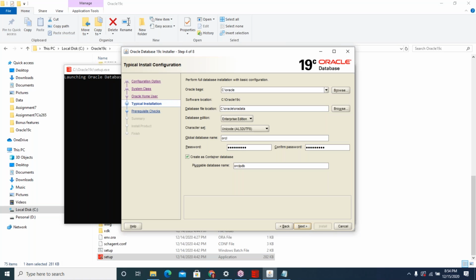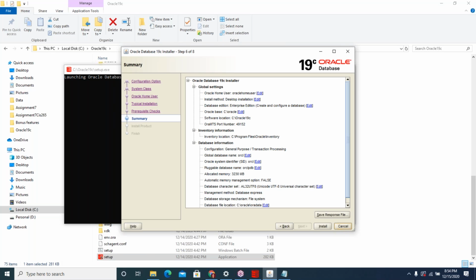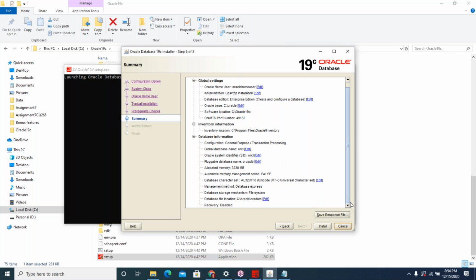Now select next. Now you have the summary window. Here you can see the Oracle home user, installation method desktop installation, and database edition enterprise edition.